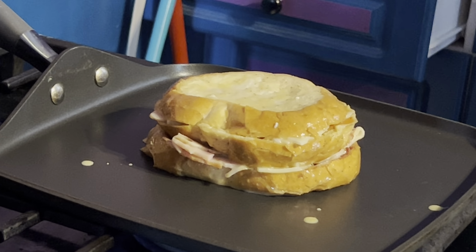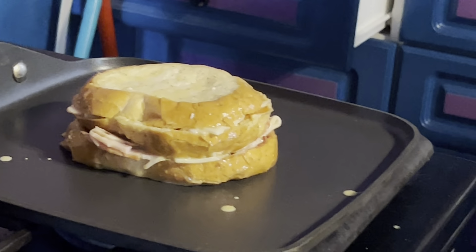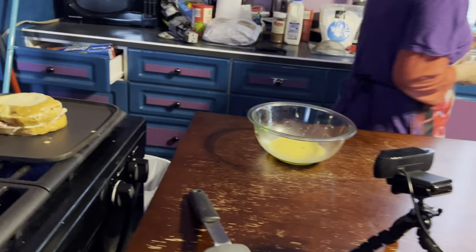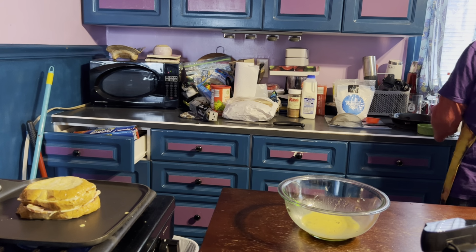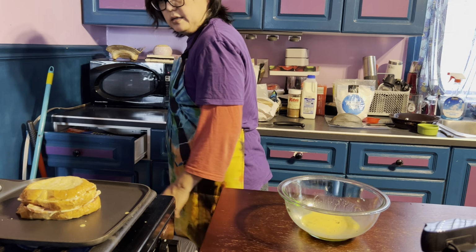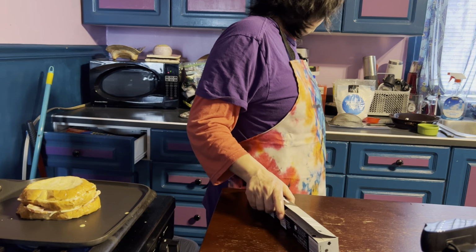All right. If you want to add heat, you can add a lid. I don't have a lid for the griddle, so here's what you do. You need to make a tent. Making a tent with foil. So you take a little piece of foil like this.